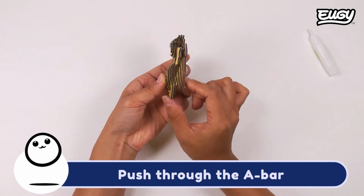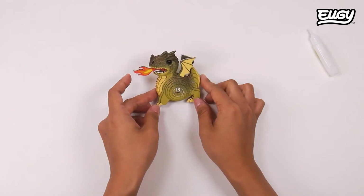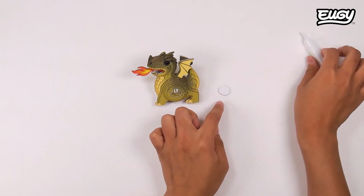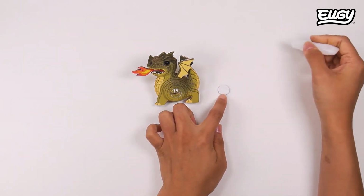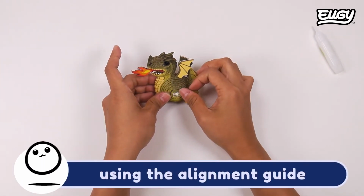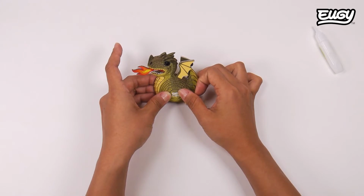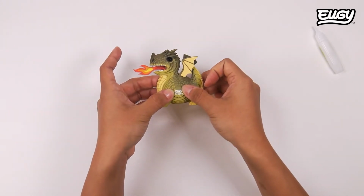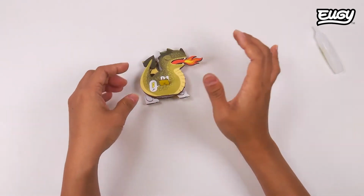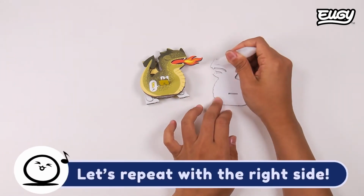Push through the A bar. Add the final piece using the alignment guide. Let's repeat with the right side.